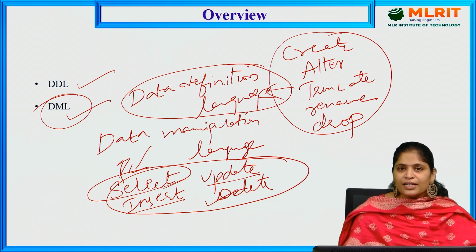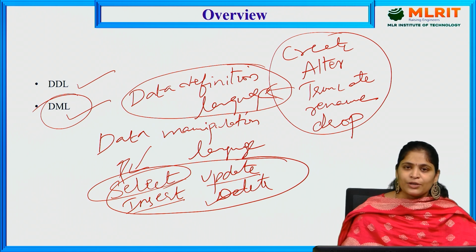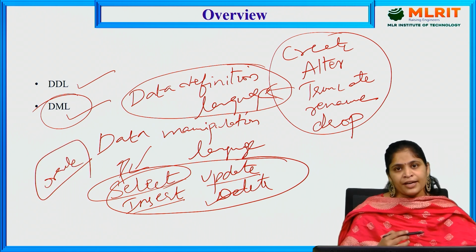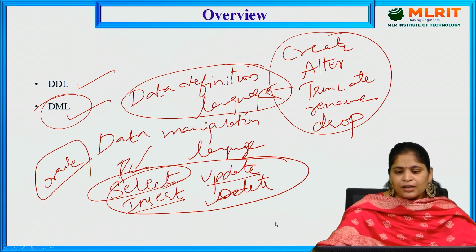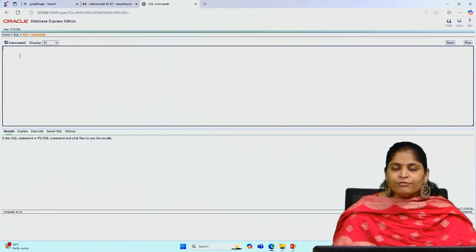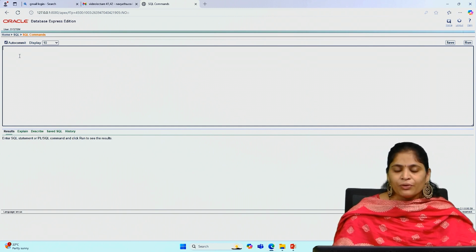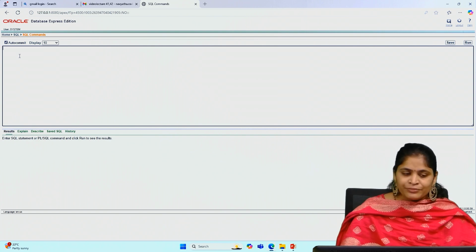Now let us discuss all these commands practically by using SQL. Here I am using the software Oracle 10G Express Edition to execute these things. So let us go and execute practically. Now we use DDL commands to create. Let us create one student table just to define the structure, how we can write the query. So we use the create command.